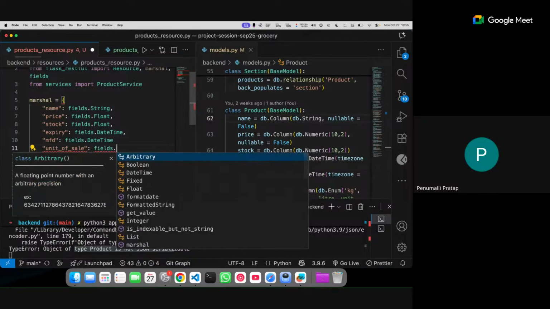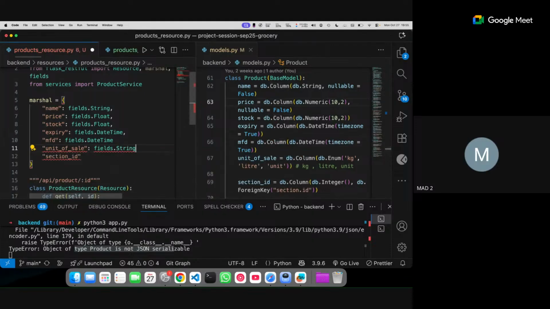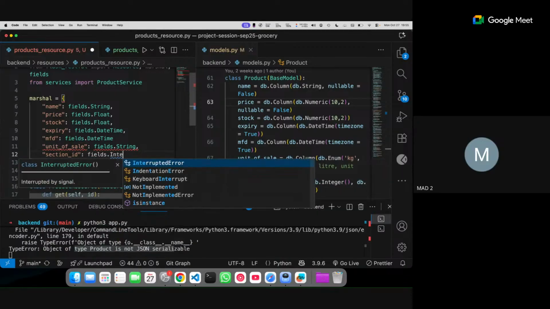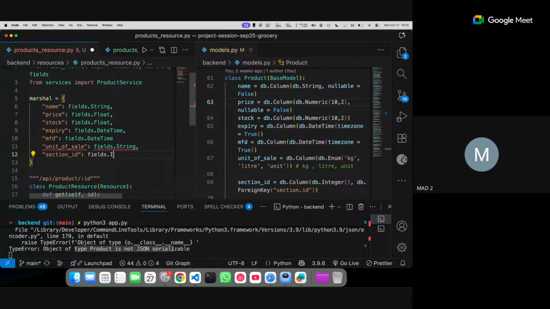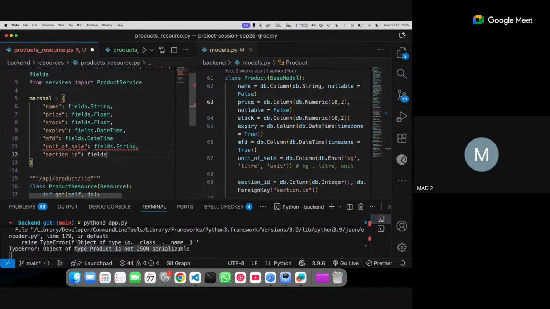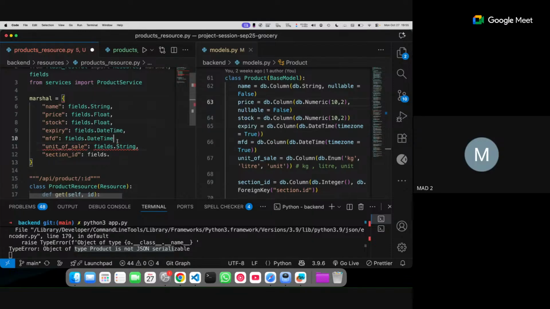Then unit of sale is string. Section ID is an integer. Okay, so that is the data that I want to send.